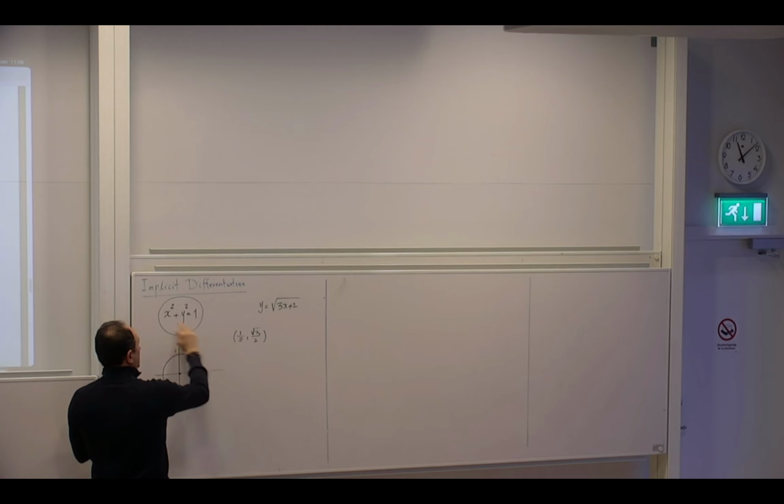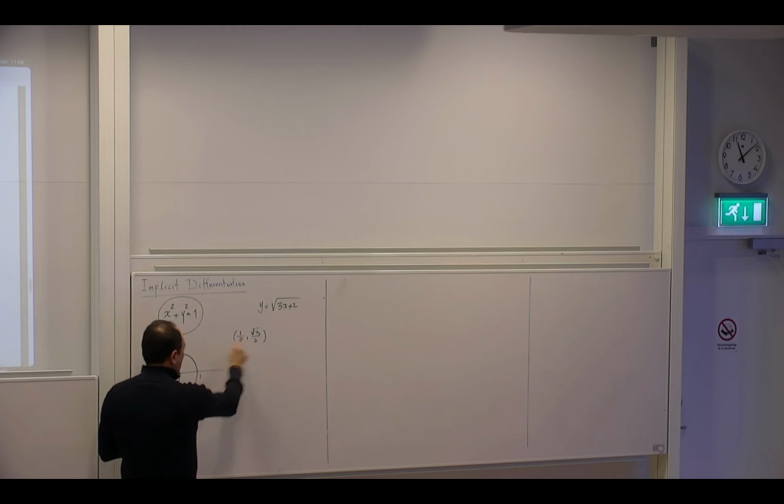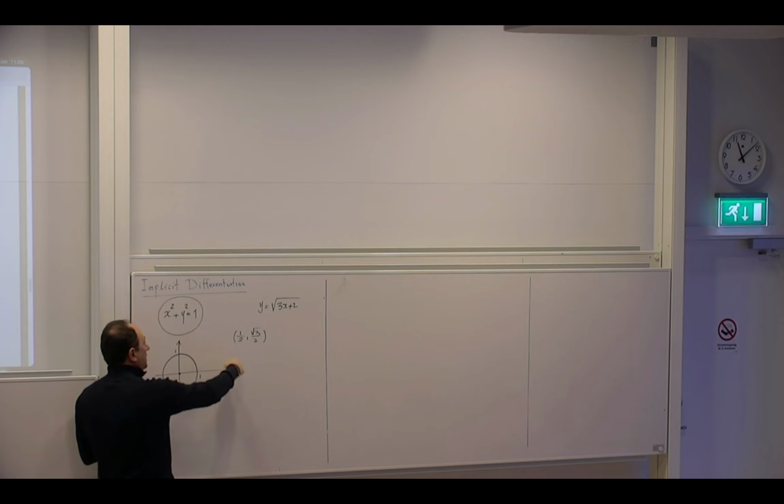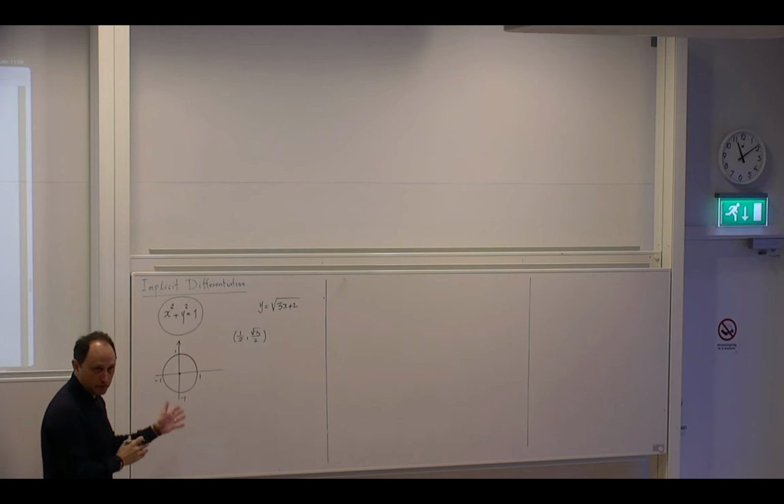If I raise this to power 2, it is 1 over 4. If I raise that one to power 2, it is 3 over 4. 1 over 4 plus 3 over 4 is 1. So this means this is one of the highlighted points on this setup. If you highlight all possible points that fit, it will become a circle automatically. That's the meaning of the graph of this relation.